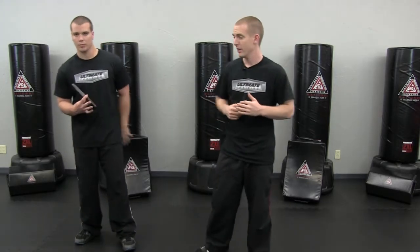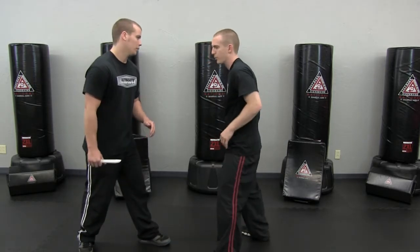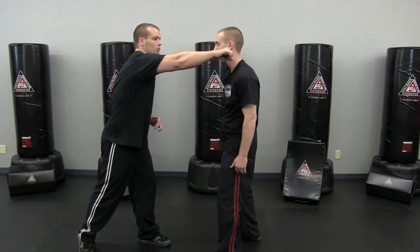So now let's cover a hook punch, or almost like a ridge hand punch, except with a huge difference. He has a knife. So the first thing I want to do is just, true to the Krav Maga 360 block, it's going to be coming in a circular fashion, and we're just going to imagine that he's trying to stab me directly in the neck right there.